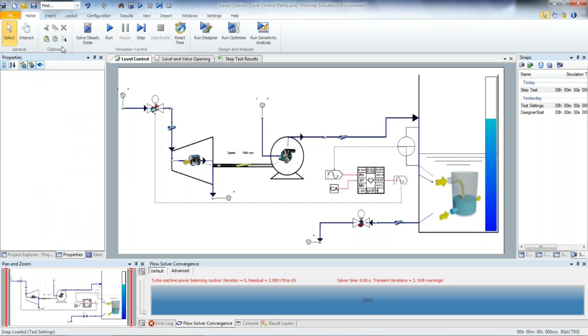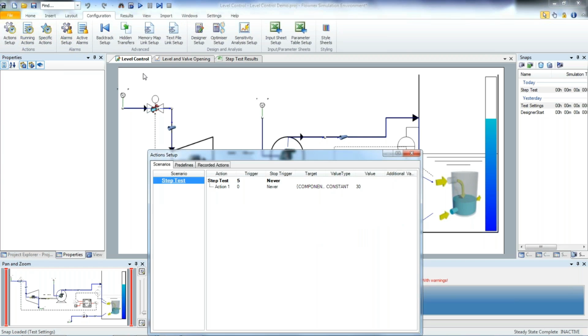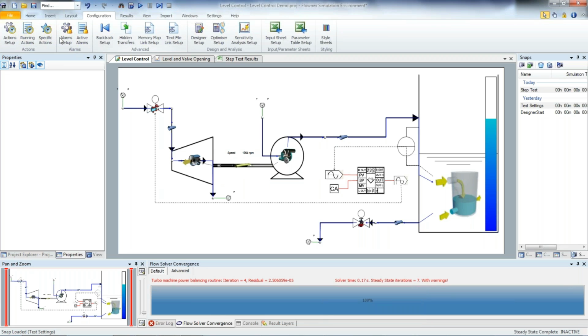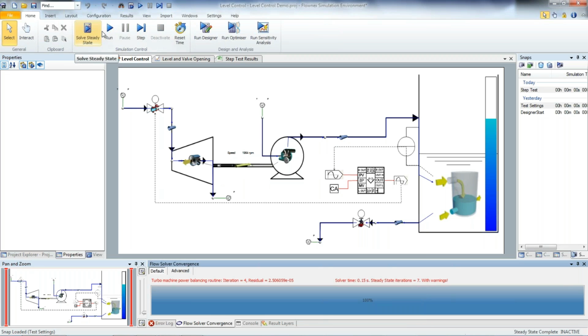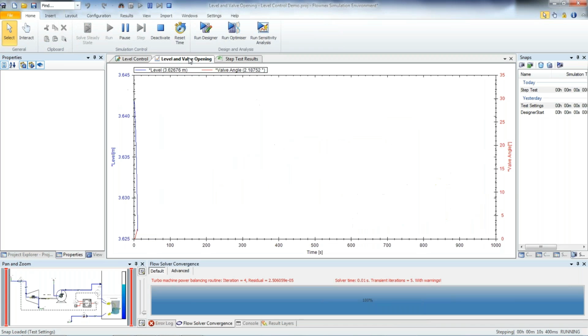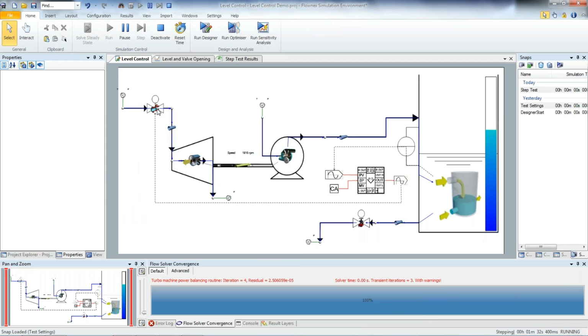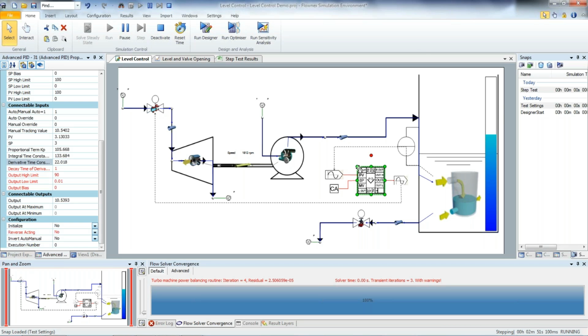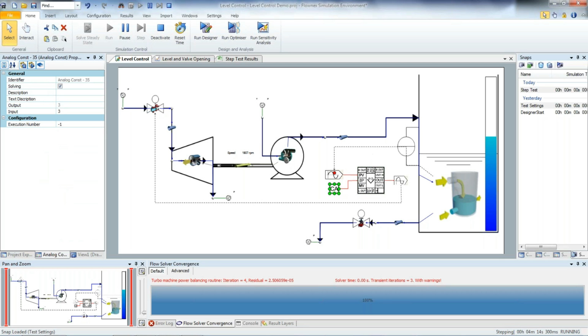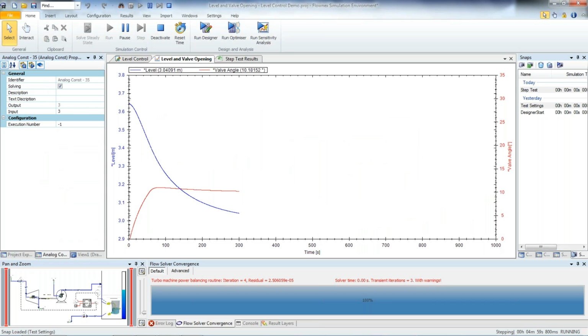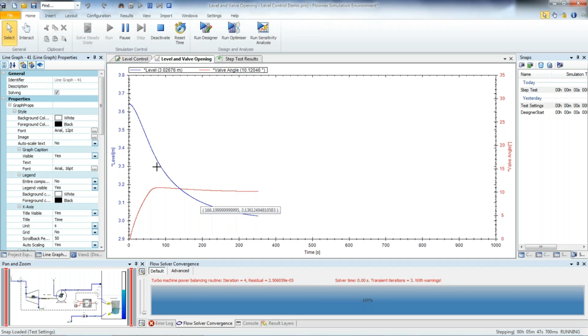Once we've done that, we can actually now look at testing our control network. So I want to just deactivate the action that's going to do the step test, and then we can go about testing this controller. So I'm going to run the controller. If we look at the response right now, it was set for the valve opening of 30 degrees, and now the controller itself is trying to get back to its set point. The set point here is 3 meters. If we look at the constant, it's inputted at 3. What that's doing is the controller is now adjusting the valve opening until the tank level reaches the set point.